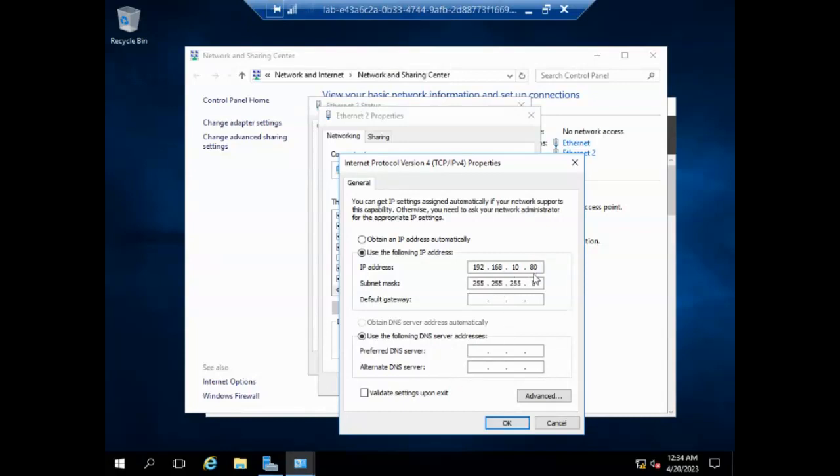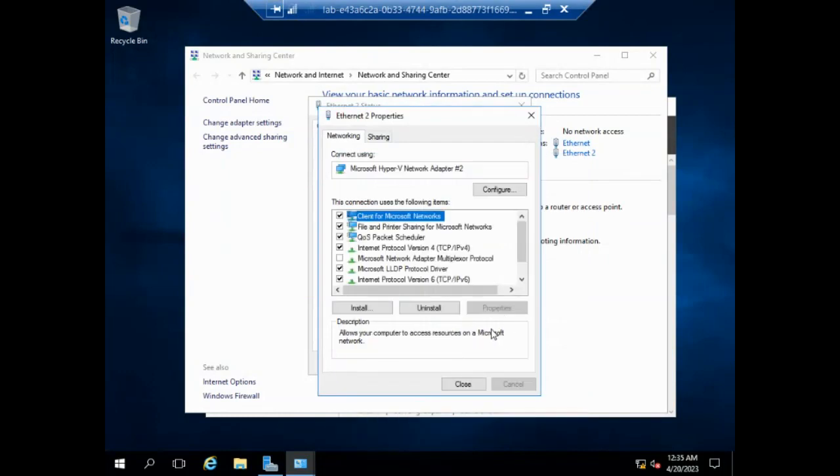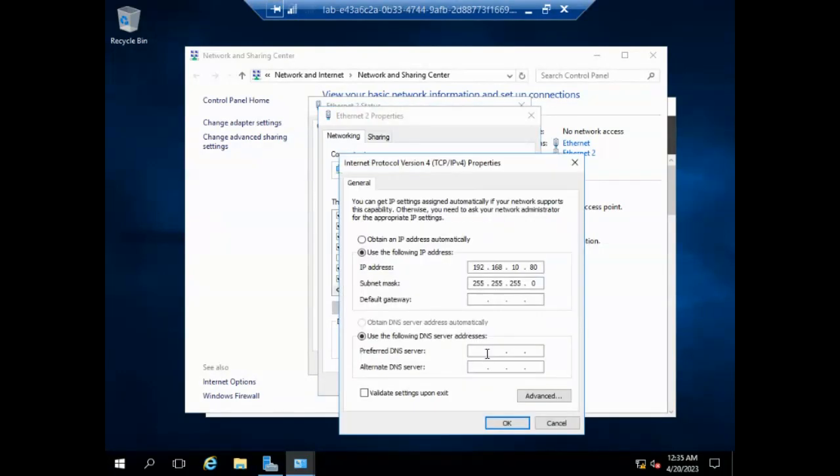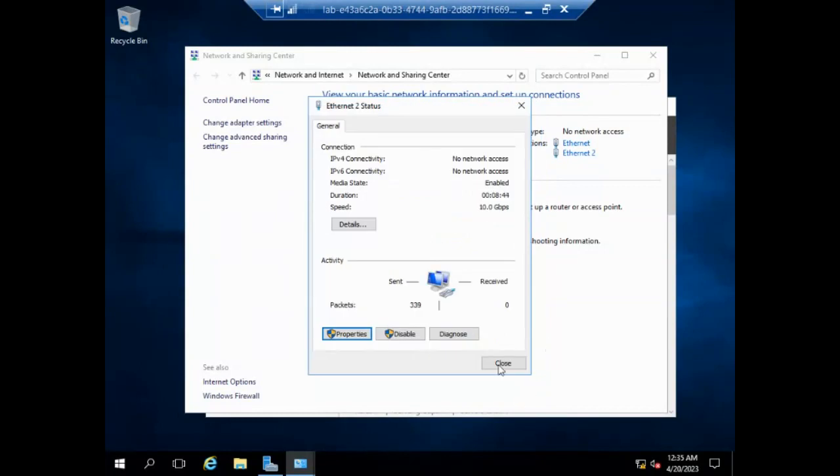Now, look at the table. I just typed in an arbitrary number here. You look at your table, and according to your table, you've got the servers' IP addresses. The second IP address from that table, you put in here. Now DNS cannot be left empty, so I'm going to put in the server's address, 192.168.10.80. Okay, so I've configured that now.